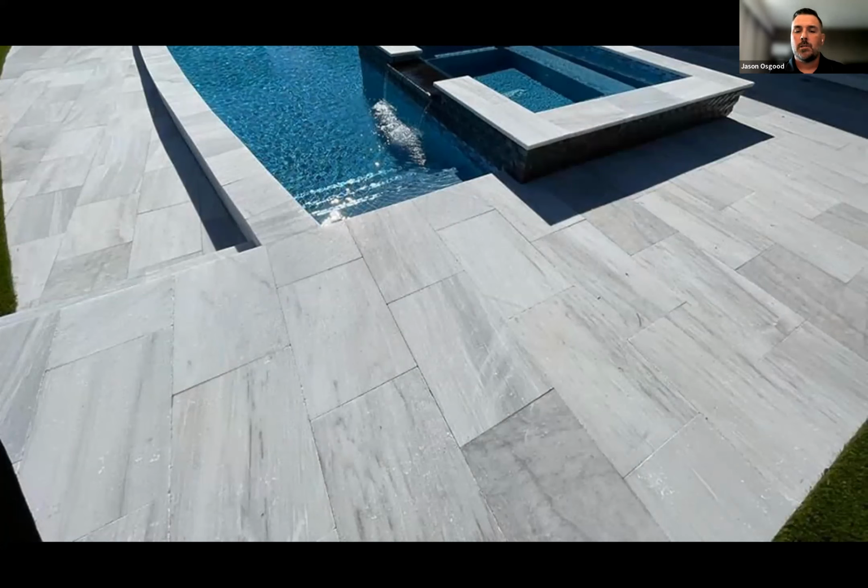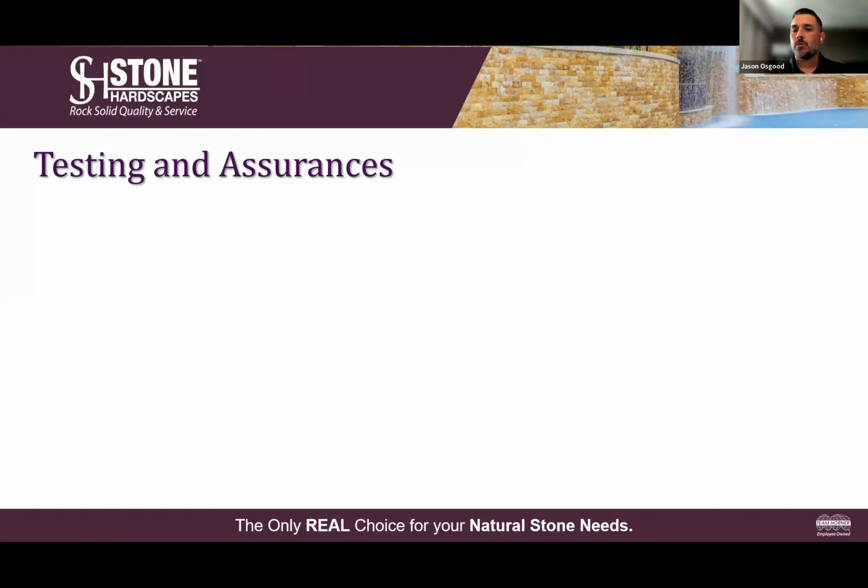Some natural stones are very brittle and can't handle the load that will be put on them in a backyard setting, whether it's a pool or a patio. Some natural stones are incredibly dense and the top matrix is very slick. You want to make sure that the stone you put down fits. And with that, we want to dig into a 4-part series here on testing and assurances. The one thing that you can absolutely be assured about with Stone Hardscapes is that we test all of our material. And we test them in 4 major categories.